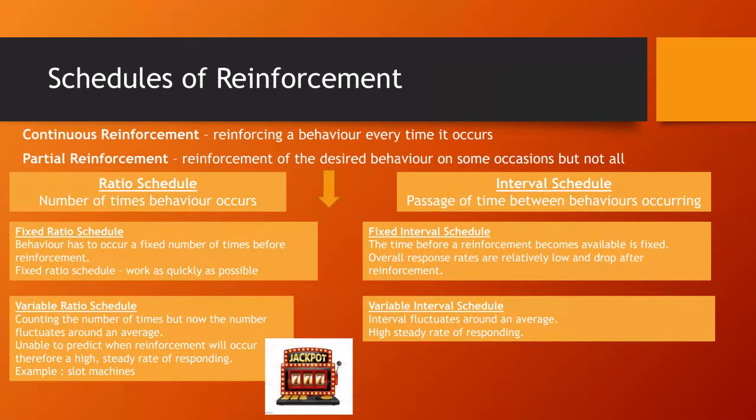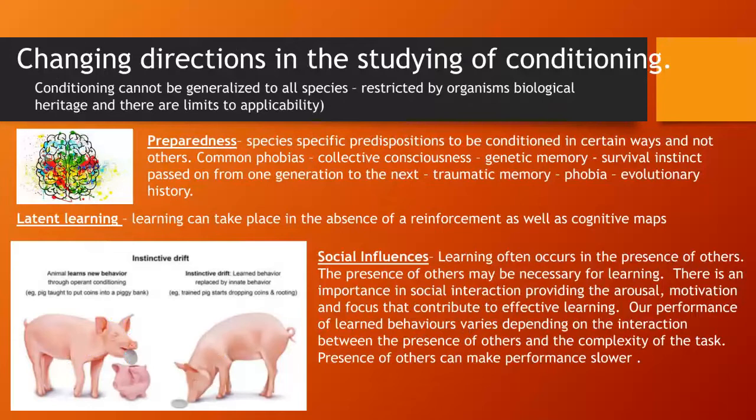And again, you can have that variable. You know that it's going to happen after a certain period of time, but you're not quite sure when. So you carry on with a high, steady rate of what you're doing, knowing that at some point in the very near future, the time will elapse and you will be rewarded. So that's the difference between ratio and interval schedules: it's impossible to continuously reinforce behaviors. So your best way of reinforcing a behavior is really a variable ratio schedule. With a negative picture there of someone who's got a bit of a gambling addiction and why they sit in a casino all the time.